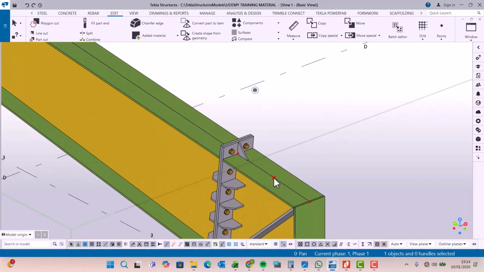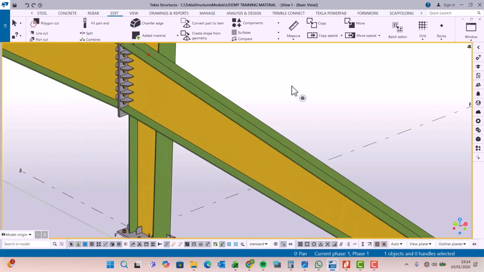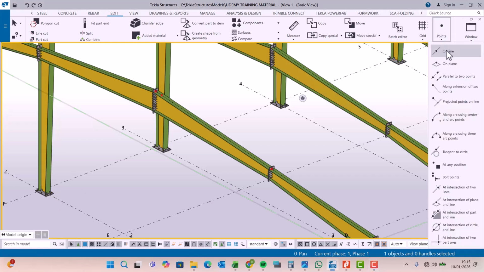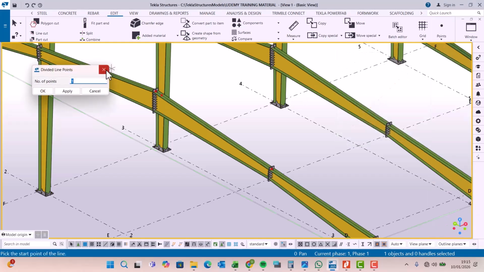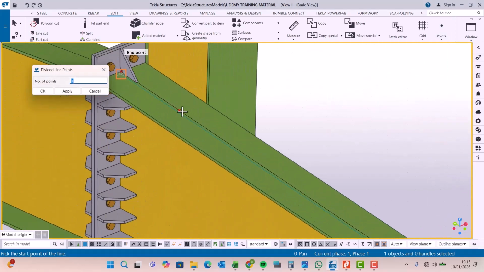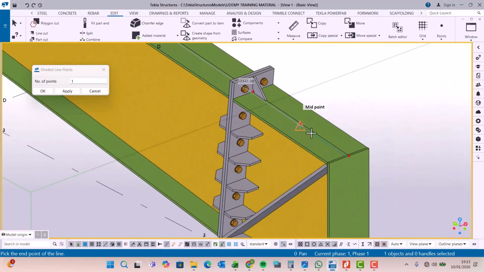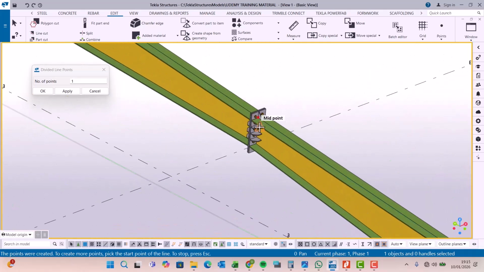Now I'm going to use these two points, this point and this point, to create purlin positions along the length of the rafter. Let's get started and start enjoying the benefits of the points here. I'll pick option one and select online. I'm going to pick my point from that spot, zoom out and get a center between the two points I'm picking. If I zoom out, you'll find my center point is here.